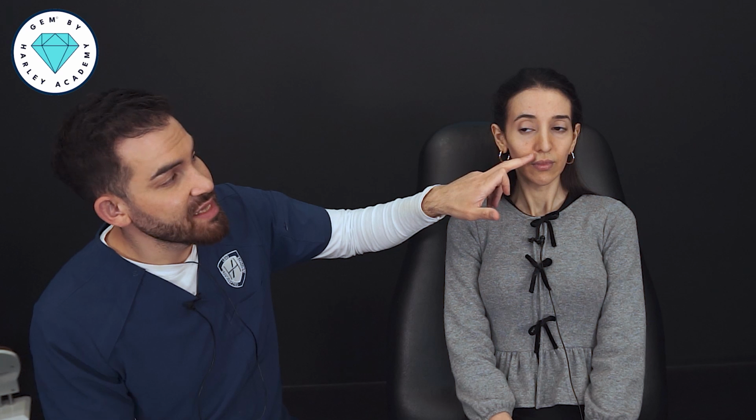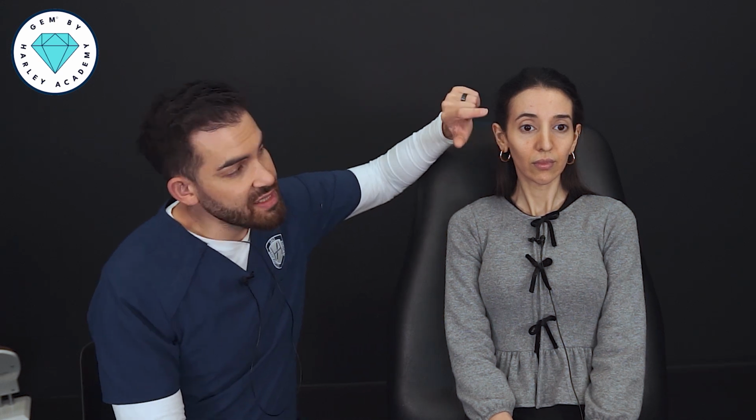I'm quite happy with the curvature to the forehead. We do have some volume loss in the temples, and if we replace volume here, we're going to start to see an improvement to the periorbital area. It's going to also improve the midface. I see a very classical area of volume loss in the midface. This flattening in the anterior cheek is where we lose some of the deep support, the deep medial cheek fat, and we start to get some flattening. And I think that will be a really nice opportunity to create some youthful volume in the anterior cheek.